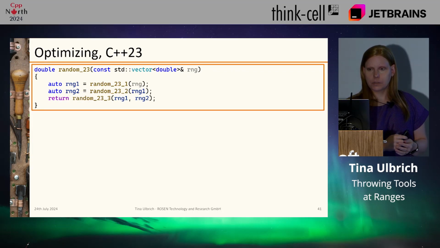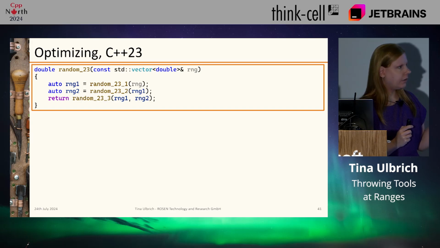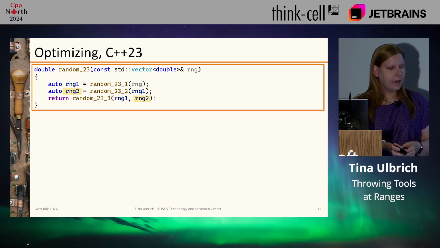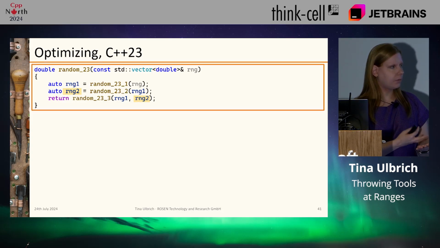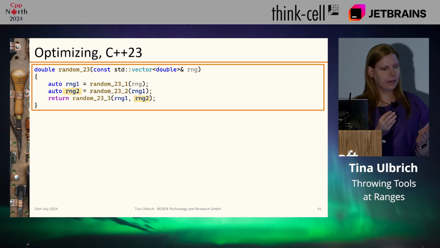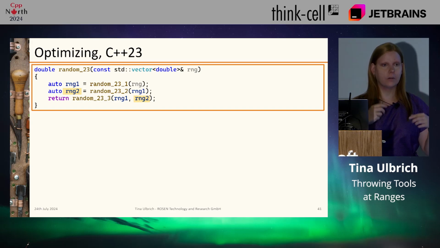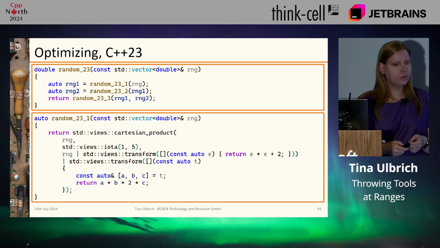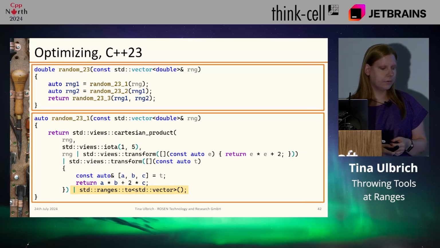And then optimizing the C++23 version. I showed you in the Visual Studio code where all my inputs are, how they trace through to the program. And again, range 1, range 2 contains instructions on how I want my values to be. But the range 2 contains the exact same instructions as the range 1. And then it gets evaluated twice. And then you have your big nested loop evaluated twice. To fix that, this is the code for that, I only changed one thing, and that's range 2.